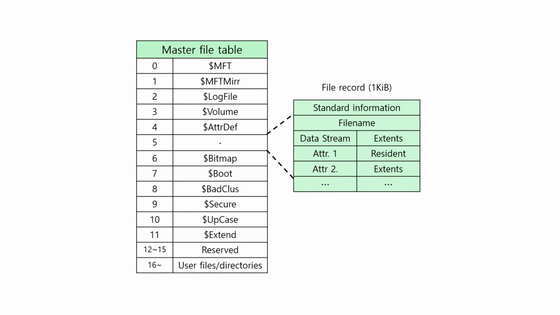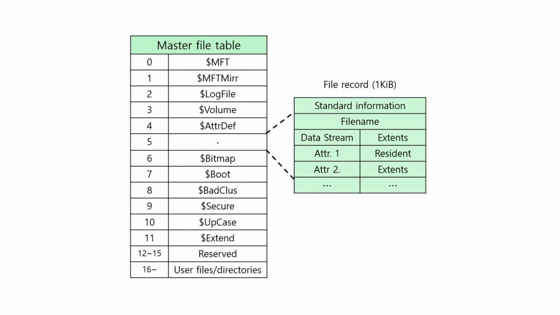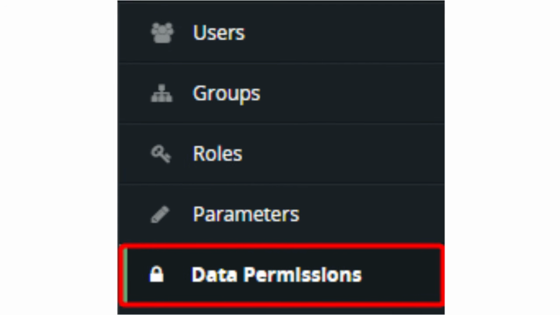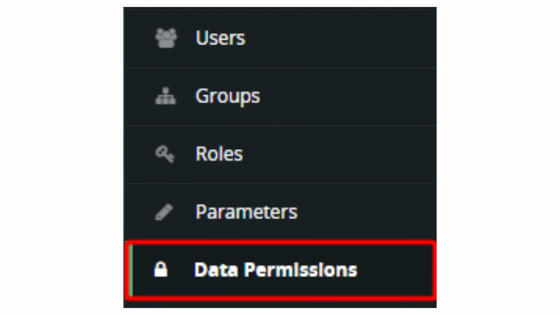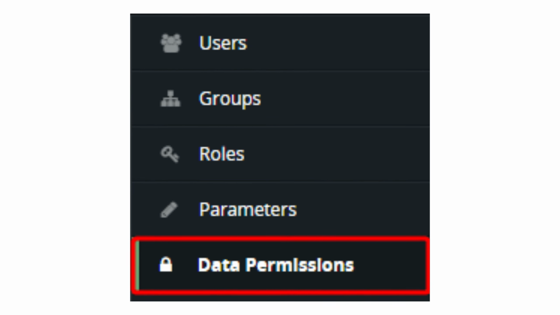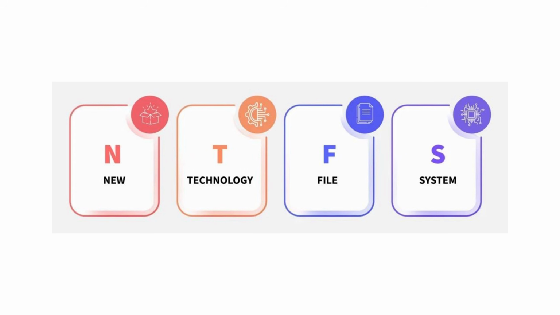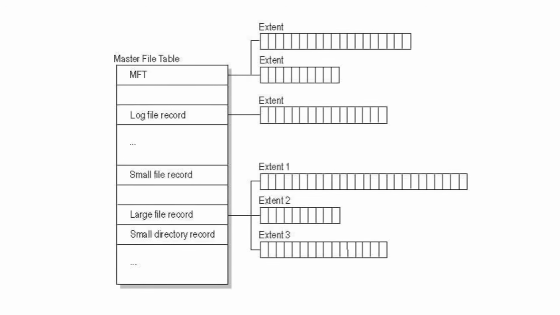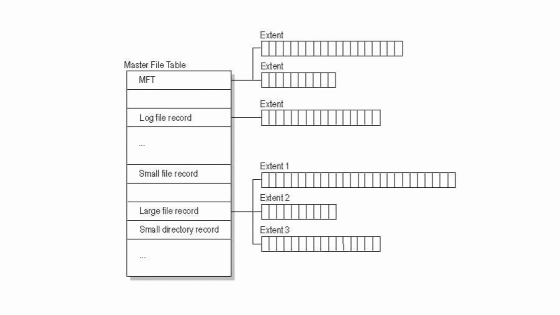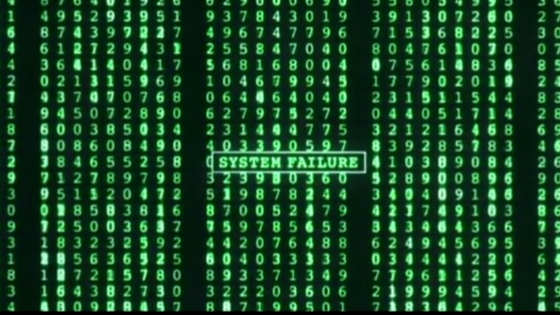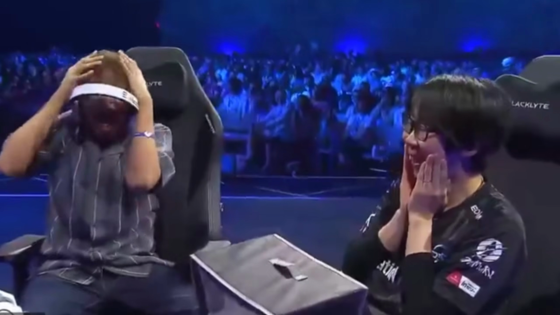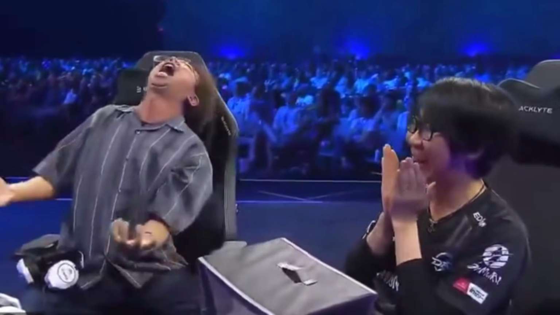The core mechanism is a master file table, or MFT, a structured database that stores metadata about every file: its name, size, permissions, timestamps, and the exact location of its data on disk. NTFS uses journaling, which means before it makes any change to the file structure, it logs what it's about to do in a separate area of the disk. If the system crashes mid-write, the journal lets the OS recover to a consistent state on reboot. You don't lose the whole file system, just potentially the file being written.